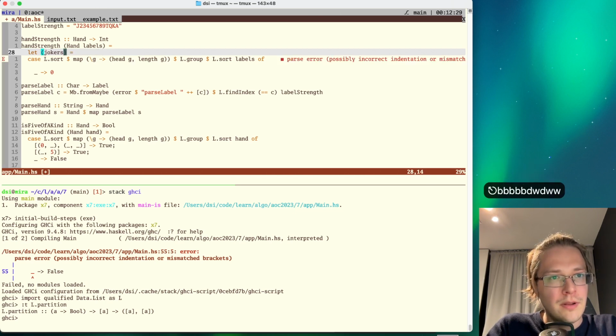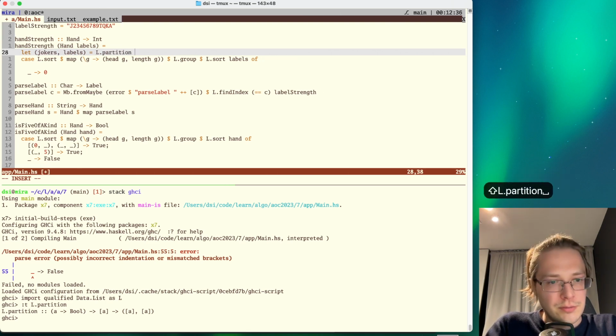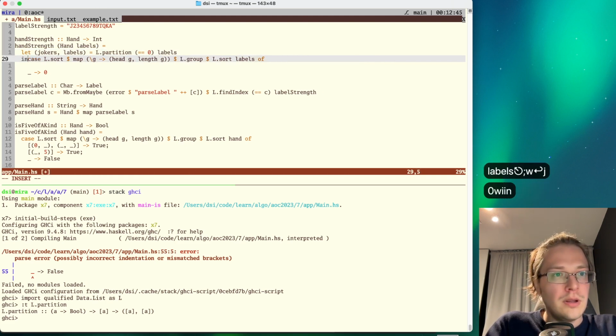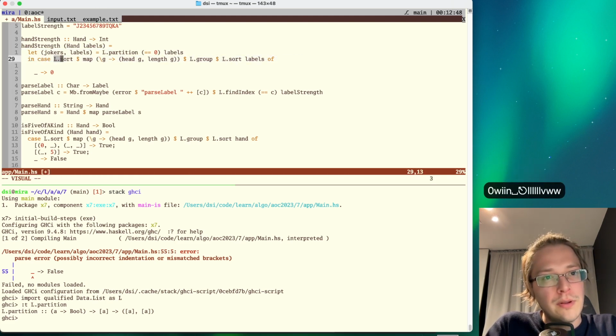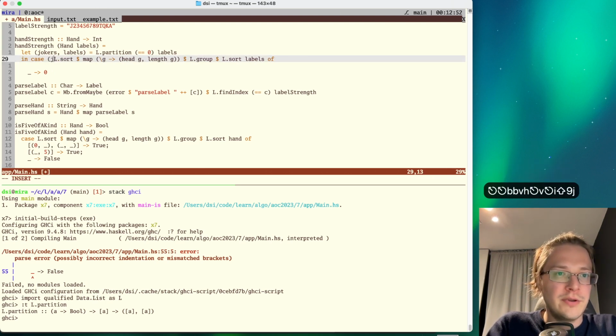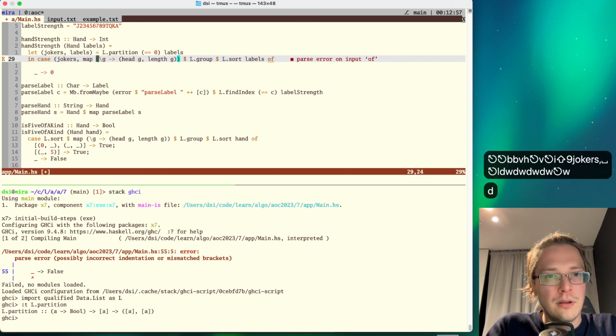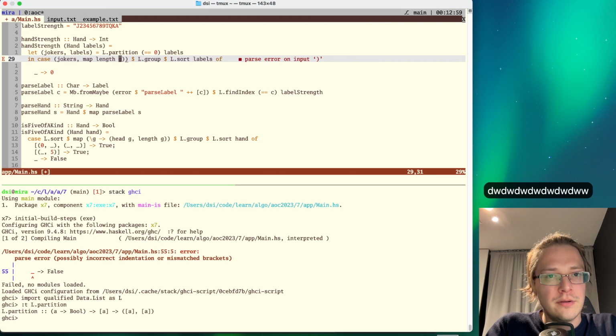Oh, let's say it this way. So what do I do? I partition by is equal to 0 labels in, and now I have to match first of all the number of jokers, and the second the number of each other element.